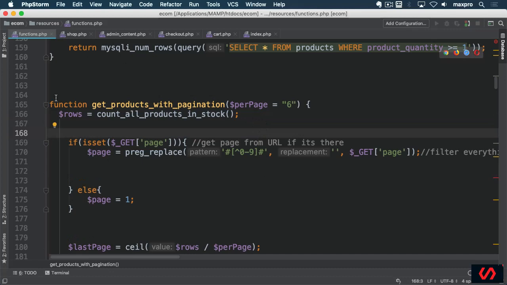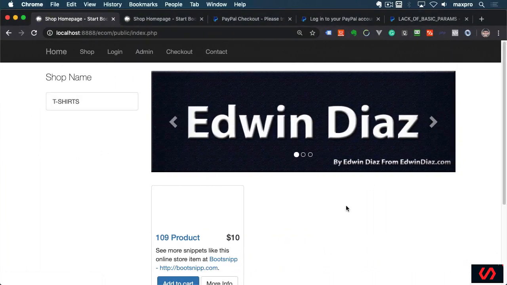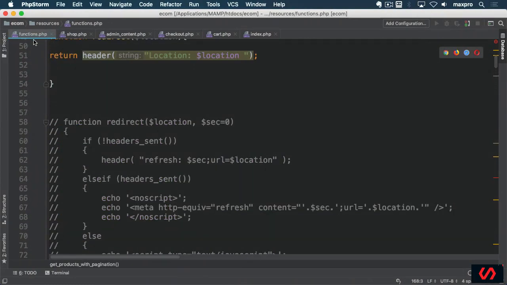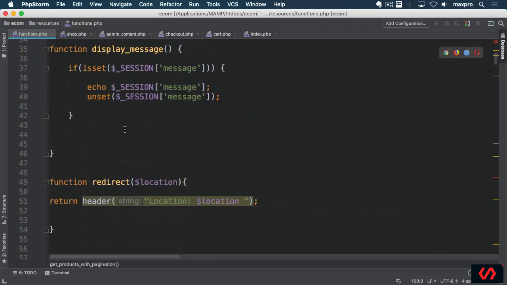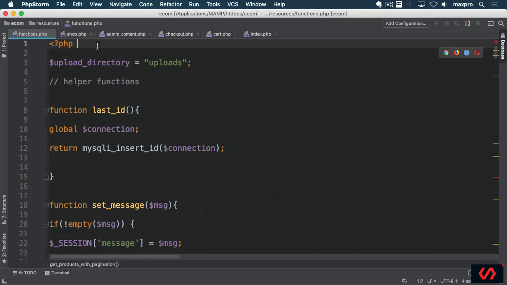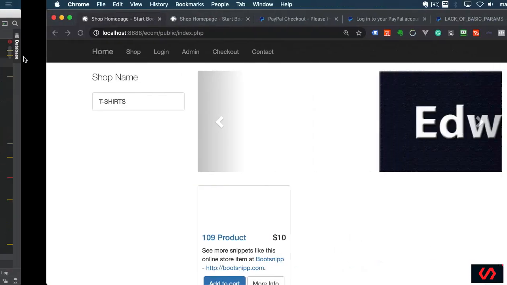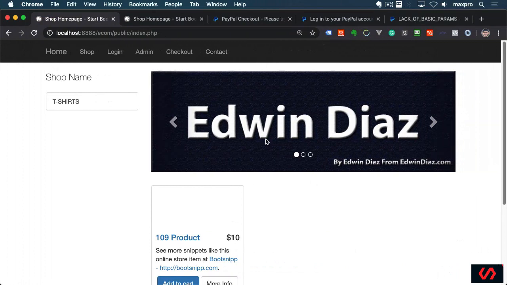If I was creating a real project that I would take online, what I would do is put all the home functions in a home functions.php file, and then include this all the way here in this function.php. I will use this function.php for general management of my functions. So up here I would include home functions, for example, and I will put all the functions that have something to do with the home page in this file. That way everything is organized.